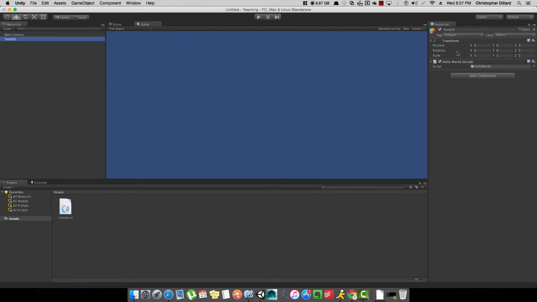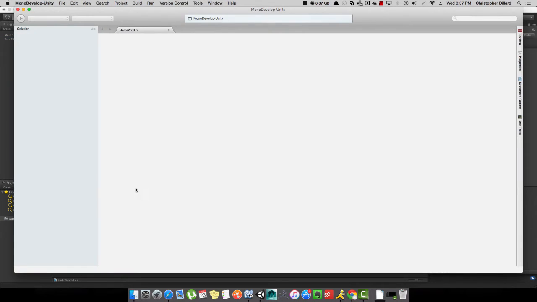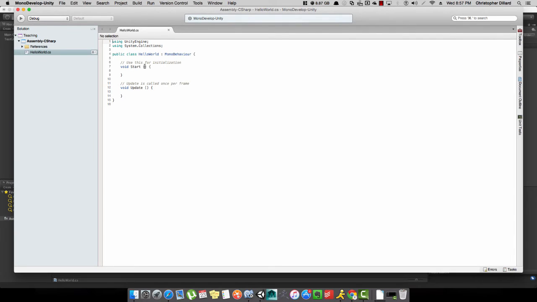So I have my hello world script attached to my empty game object. It's not entirely empty. It does have a transform component. So we'll just double click this and open it in Monodevelop. It should look exactly the same as we used in class.